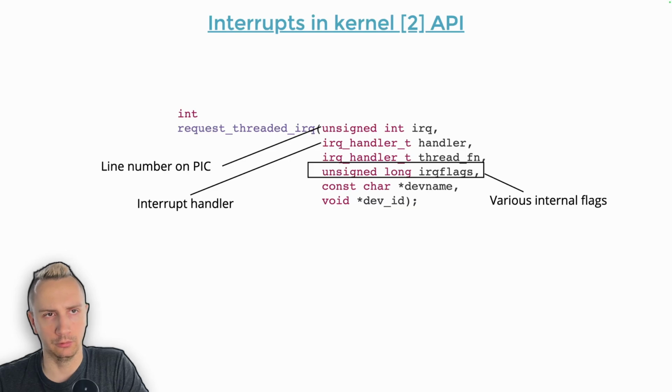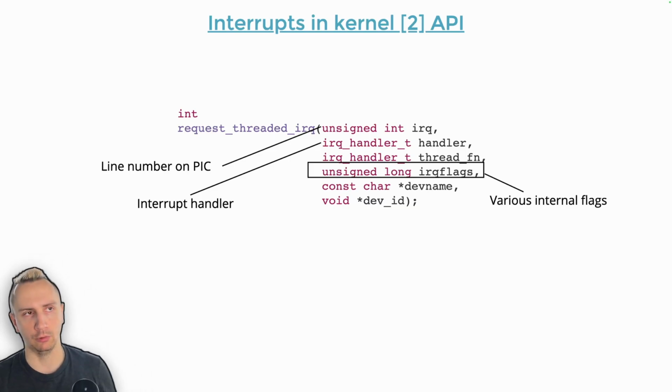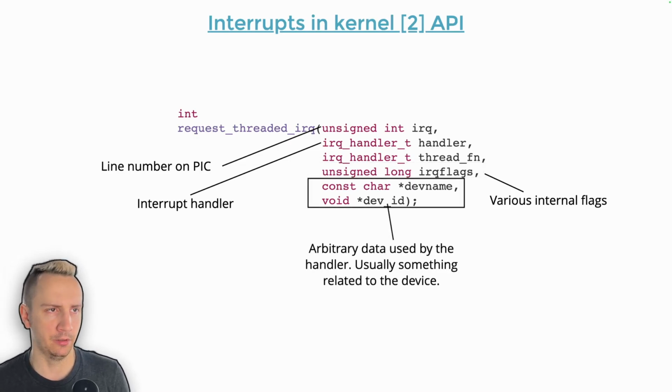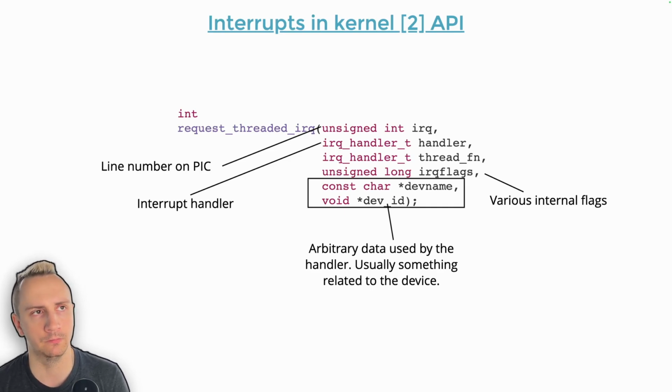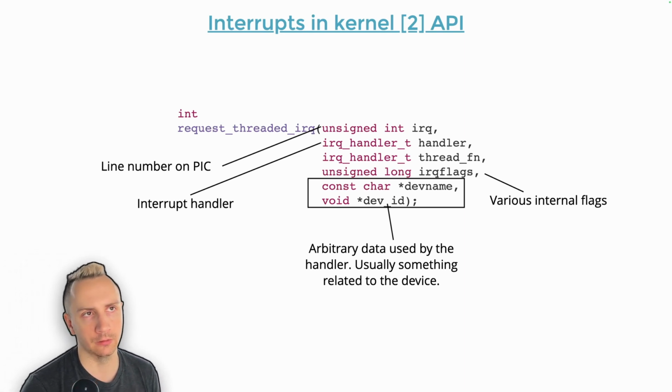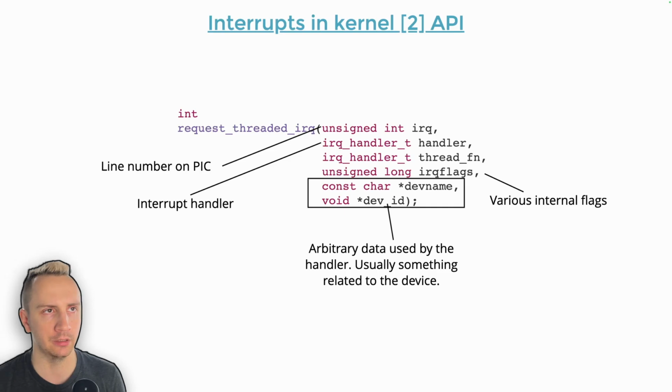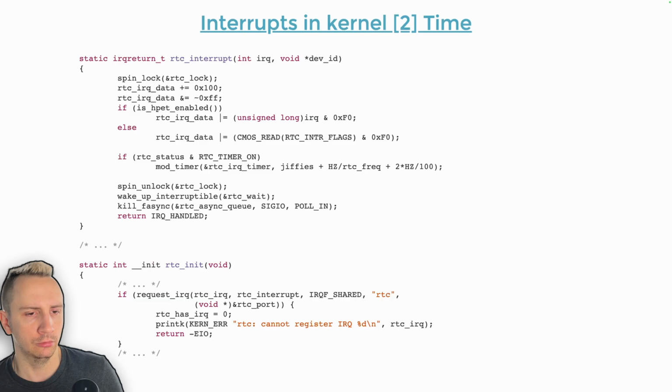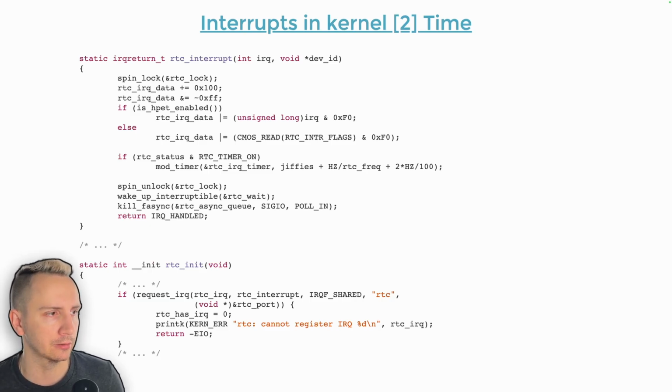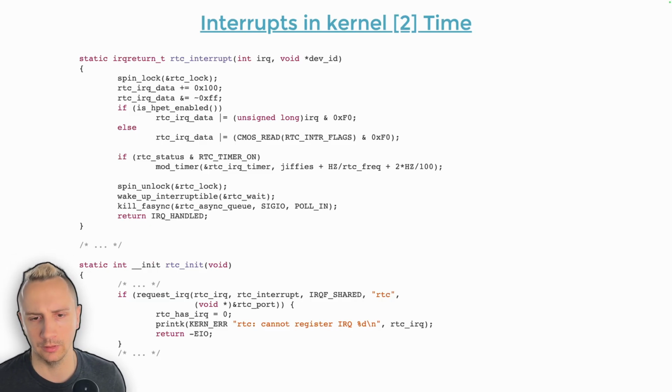Then it will take some internal flags, like should the interrupts be blocked while this function is being executed or whatever else. Then it will take arbitrary data used by the handler and passed unchanged into the handler itself. Like some sort of context for the function. This is just the way to do it in C. If this were C++, for instance, those arguments probably would not be needed. We could create a lambda function as the handler which has needed data captured inside it, but in C we have to pass it separately. Let's have a look at a real example, a very simple example which shows the idea without confusing it too much, I hope.